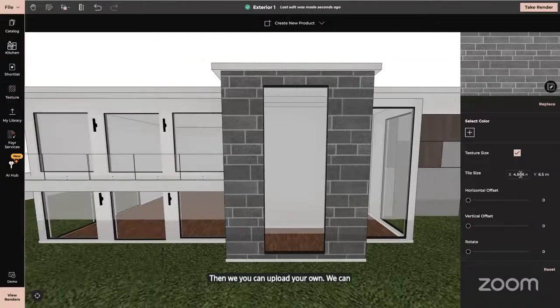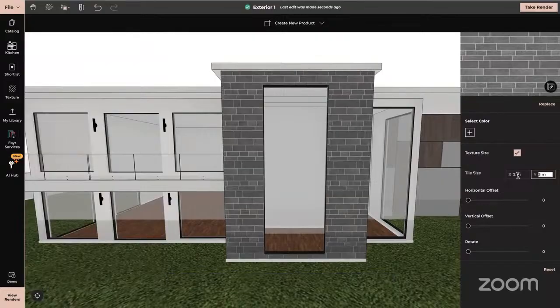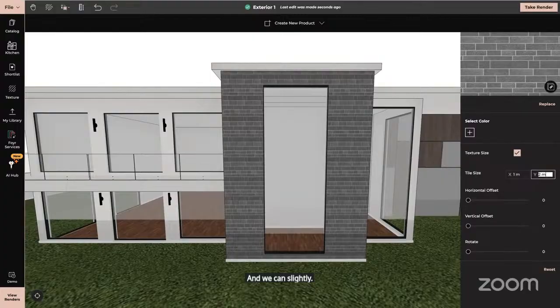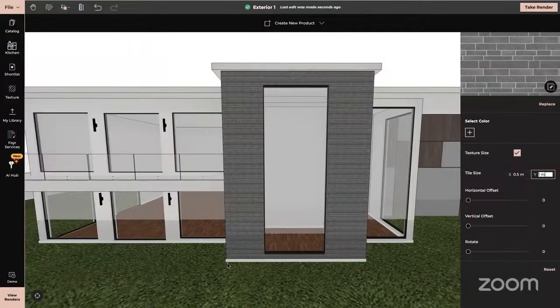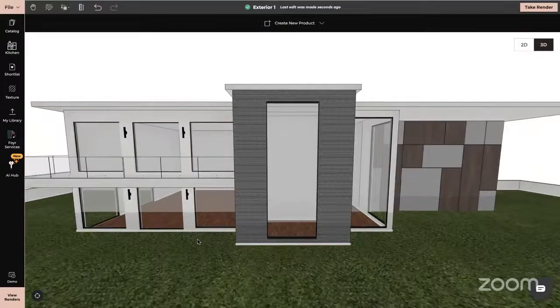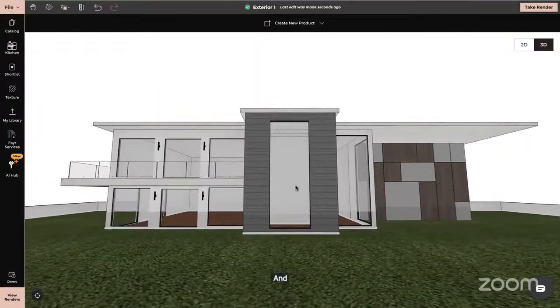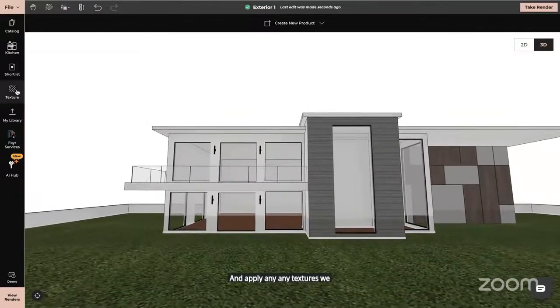We can go with the texture size, and we can slightly resize it. And apply any textures we want.